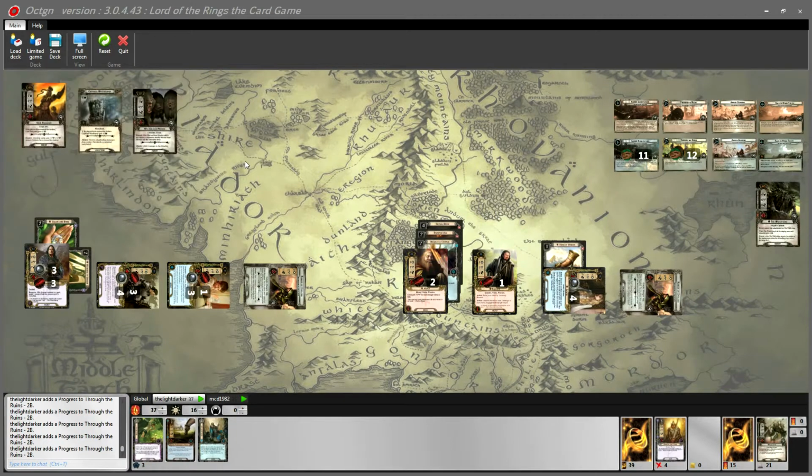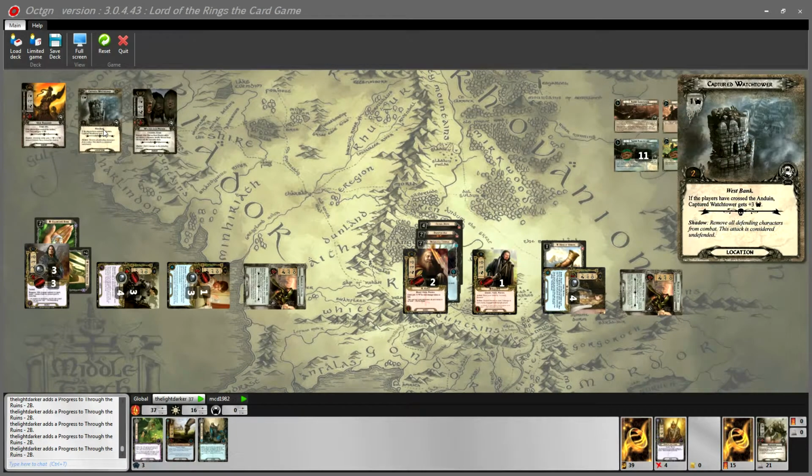Right. Alright, so travel. We have the option of traveling to the Captured Watchtower. I would advise us against doing this. But we actually don't because of the quest card effect. That's true, right. So, anyway, the point I was trying to make is I have an ally in my hand that'll get rid of this for us. Yeah, so do I. Okay. Well, great.